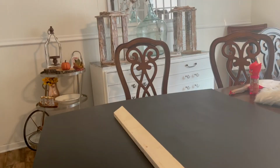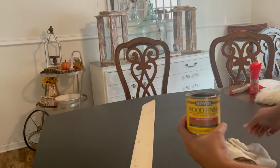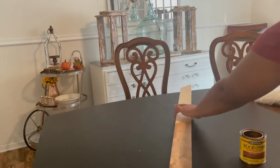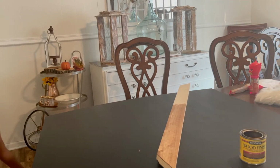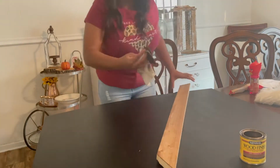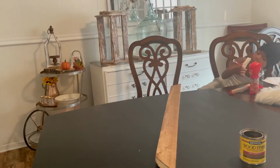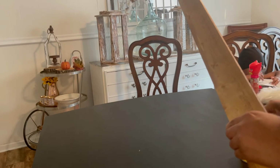So in this portion of the video, I stained one 1x3 on camera just to show the process that I use. And normally, and I'm using the early American stain, I just use the end of my old rag, and then I start to apply the stain, and I use the other side of the rag that's dry to rub it in. I did not really want a really dark stain, and the more that you apply and the thicker you apply, the color is going to be darker. So you see, I pretty much wipe the excess off each time I do it. And I didn't stain the back because that part is not going to show, just the top and the sides.